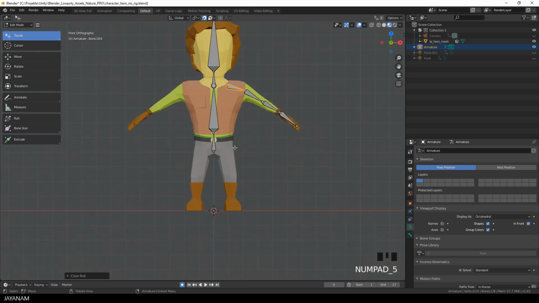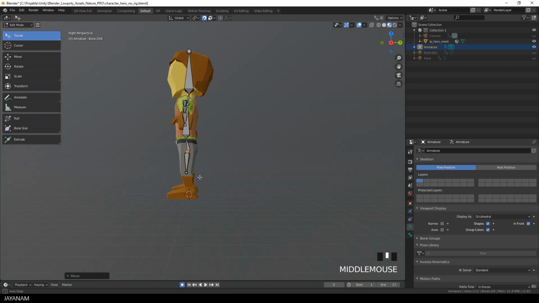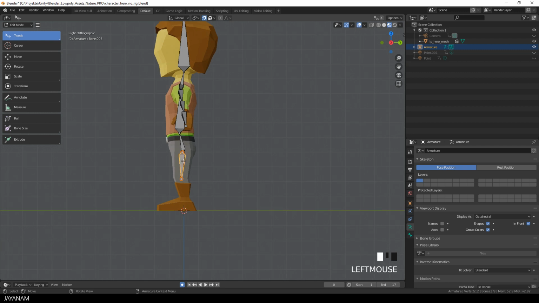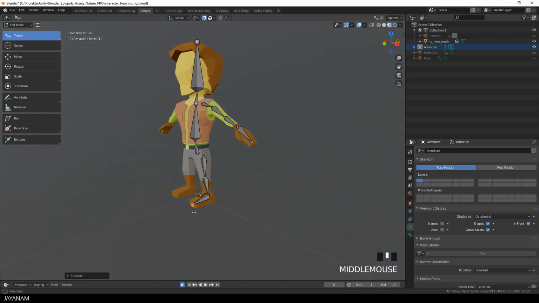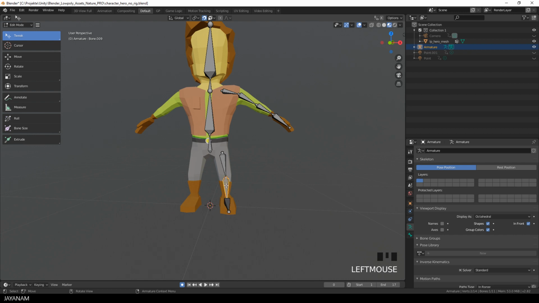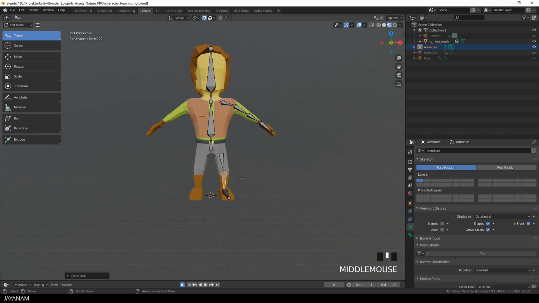So we go ahead and duplicate another bone, and this is the one for the hips. This bone I want to use as a thigh bone for the left side. So I bring it to this position, again snapping enabled. And for this I turn around the view and snap it to right auto and extrude the bone for the shin. Looks good, and now the last bone for the foot. Alright, now all bones are in place for the left side. I adjust the roll for this one by pressing Alt and R.